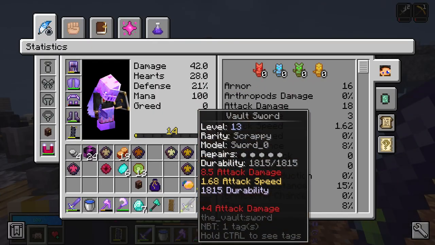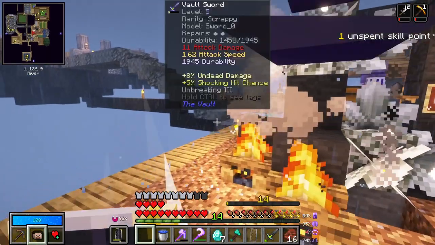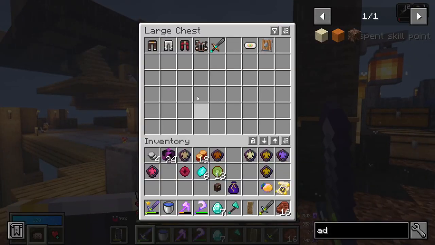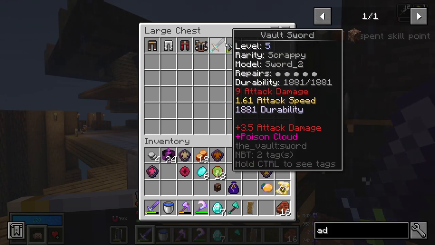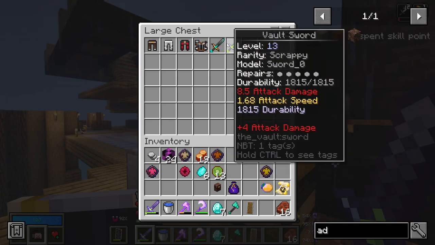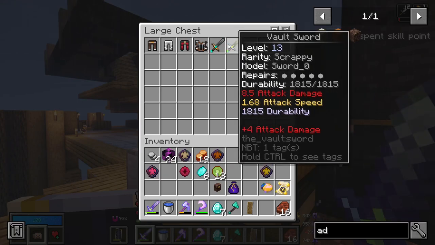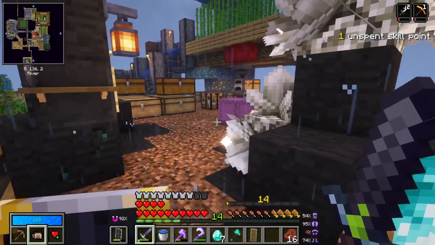42. 46.3. It's just straight up got more attack damage. It's got an empty suffix. We can augment it. Let's not throw it on the ground. What's our other one? This is definitely stronger in terms of attack damage. 8.5 plus 4 is apparently different from 9 plus 3.5. Well, it's a faster attack speed, so it's a slightly faster DPS, I think is what it's telling us.